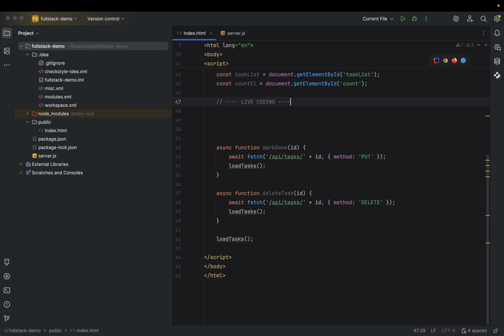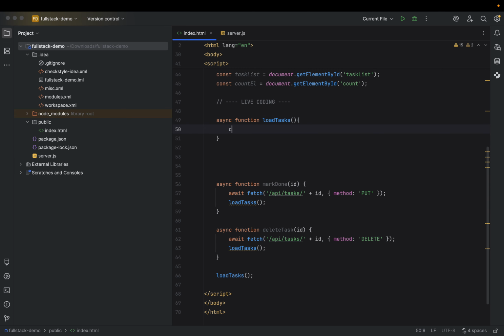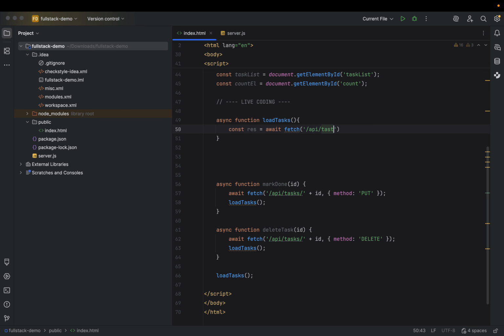For this, first I will write async load tasks, and here const result is await fetch this API, that is tasks.